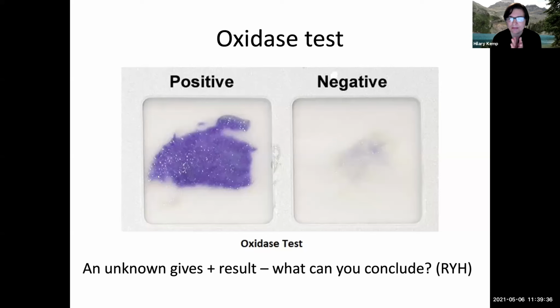Okay, so let me read off some of the correct answers. The first and most obvious and straightforward conclusion is that this oxidase test specifically asks, do you have cytochrome C oxidase? The answer, if it's positive, is yes, you do. If an unknown gets a positive, then you can say with confidence, this has cytochrome C oxidase. The next thing you can extrapolate from that is that it definitely can do aerobic cellular respiration, and it's able to survive in oxygen, in fact, thrives in oxygen.